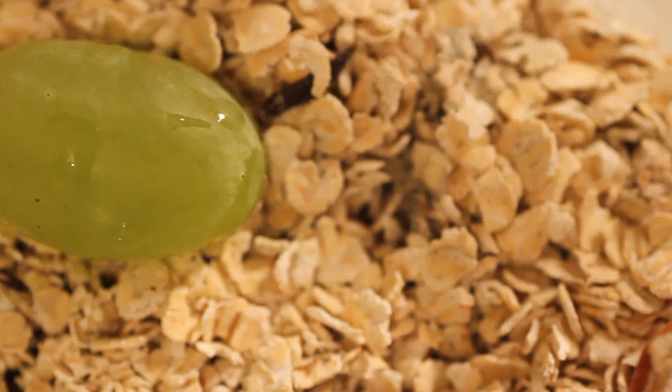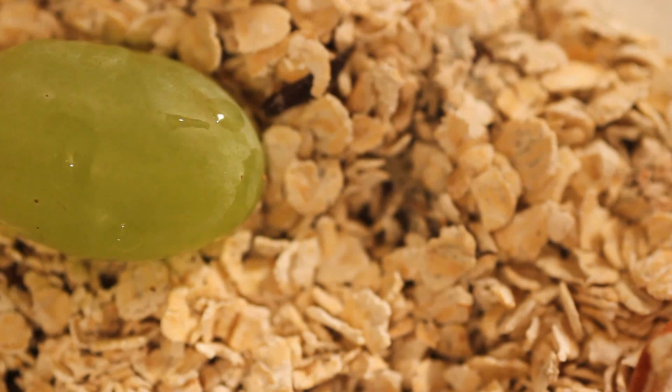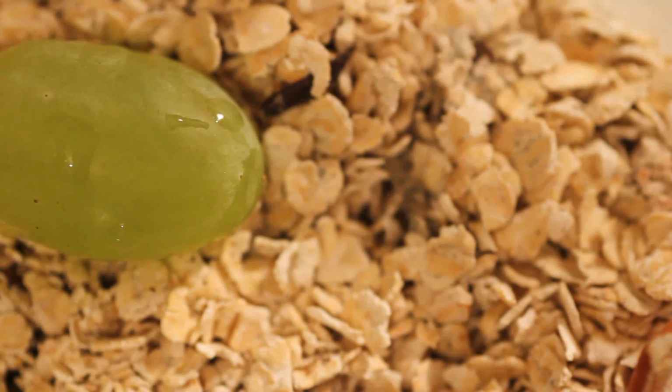I did breed waxworms once, but they hatch out so small and they can climb up the walls even if you give them a glass jar to live in, and they just escaped. Fortunately they were outside in the garage, so they didn't escape into our house. But besides that, that's my update on the mealworms.